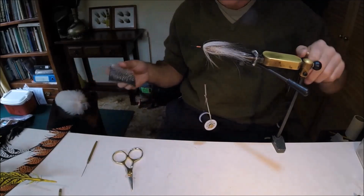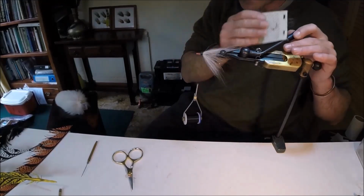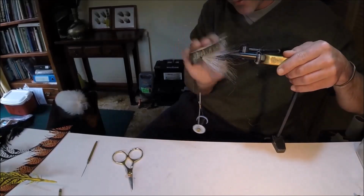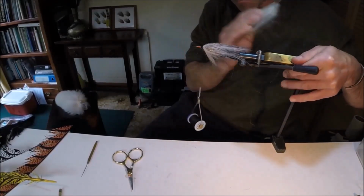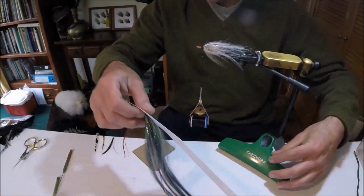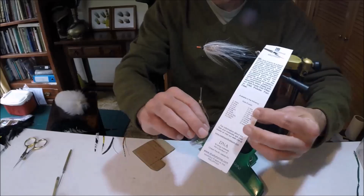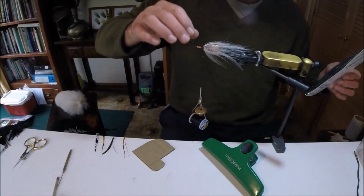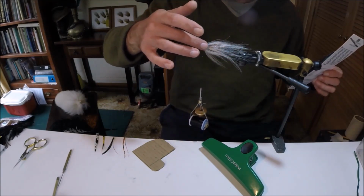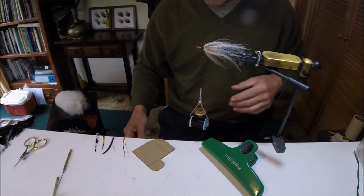And now what you can do is go back in with your brush and give it a good brushing. So I've added some black DNA, which is this black sparkle. It's only about half a dozen strands. I've added it, quite like it as a lateral line. It really does show up in the water. So that's already just been tied in.